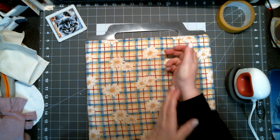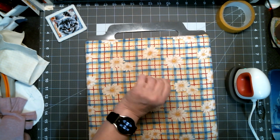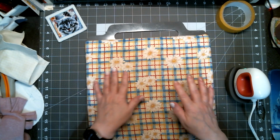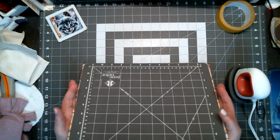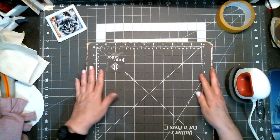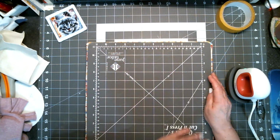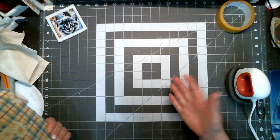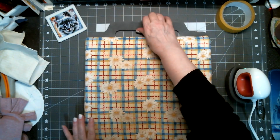The bulk of my fabrics were in tubs, though, because I didn't want them getting damaged. That's a huge investment in our fabrics. But yeah, you don't have to throw these things out when you get it all stained up and nasty. I rarely use this side, so it has a few cut marks, but not a ton, because I keep cutting mats everywhere. So, mostly it's used for this, and it's handy.